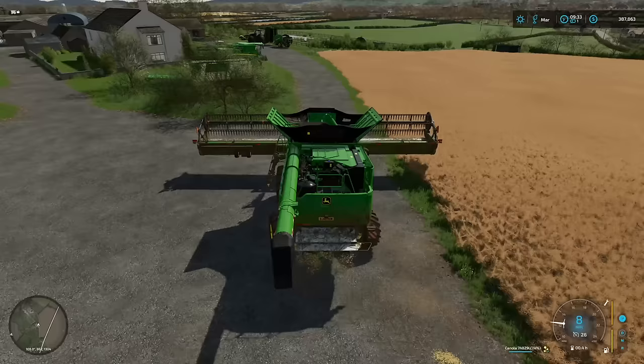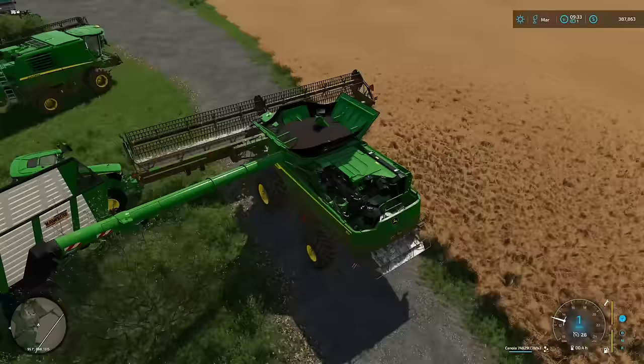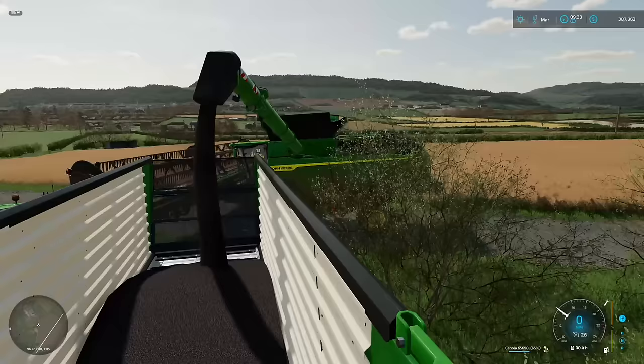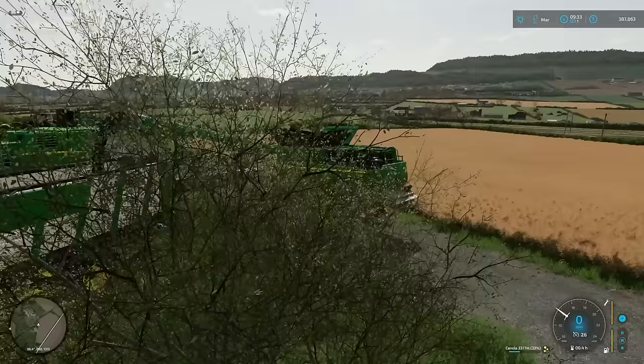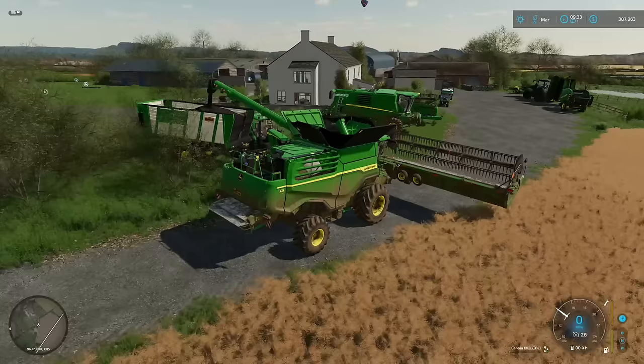In the meantime, we need to start harvesting this field. And I don't know how long this pipe is, but I'm definitely going to try and just put it in the trailer. Did it reach? Oh, it totally reached. That's awesome. I love that. This trailer is a little bit, I don't want to say small, but if we upgrade, having an 8R to pull something a little bit bigger would be very, very nice. So there's our canola. It is out and we could go ahead and start harvesting this field.